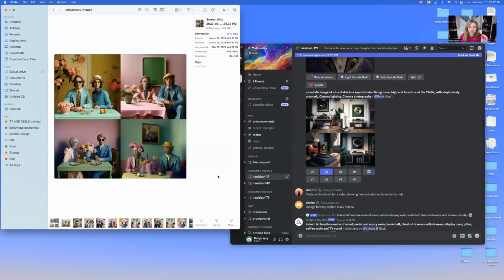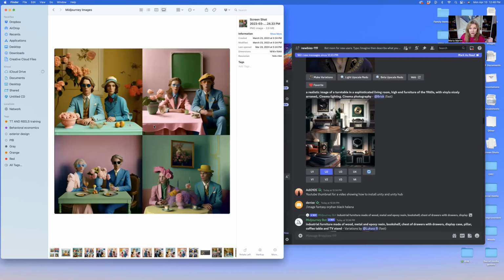And what that means is that you'll get a better quality image. These are just fast images. And then if you go V1, V2, V3, or V4, it'll give you a variation of 4 new images that look like whichever one of the 4 you choose. Okay, so this would be V1, 2, 3, and 4, right? You got the order down.